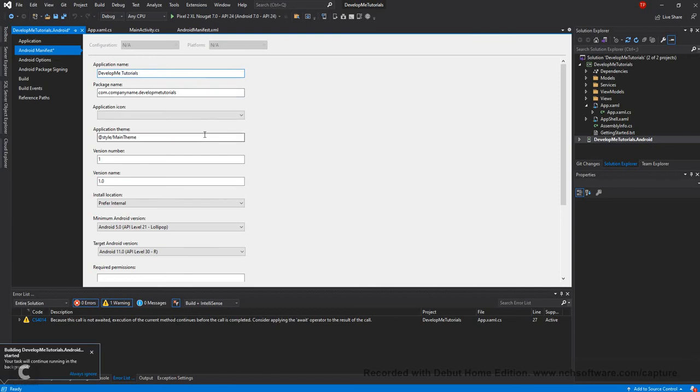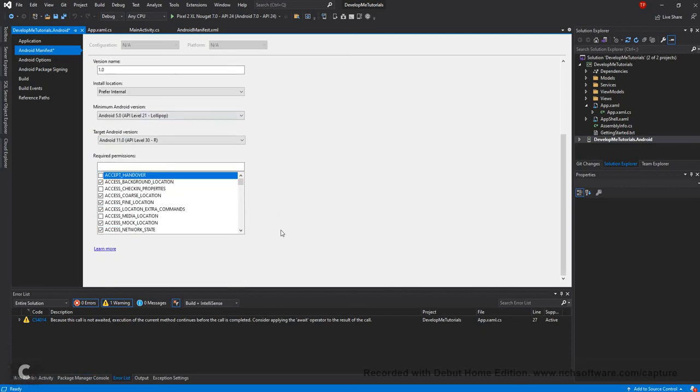That should be cool. My target is 11 and minimum is 5. That should be fine for now. Because of the new Visual Studio updates, if you want to do this, you need to update your entire Visual Studio. I'm using the community version of Visual Studio.